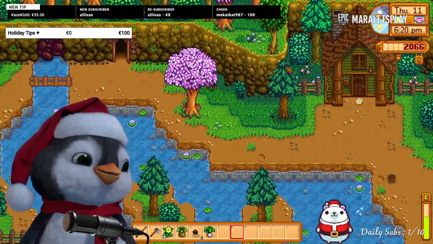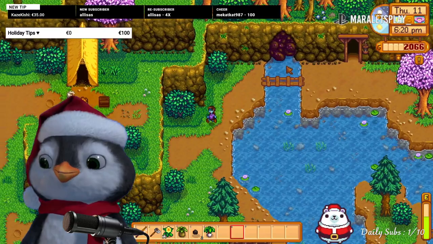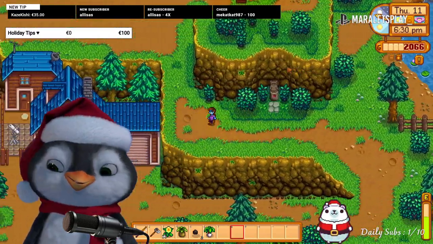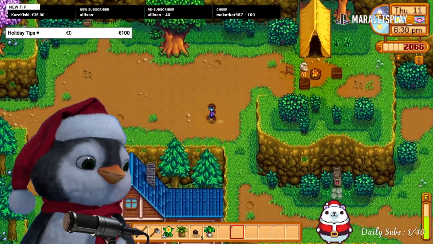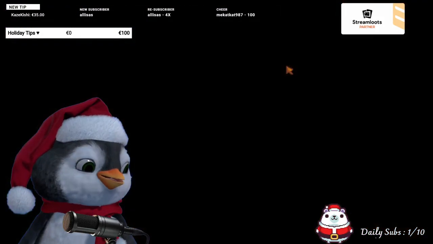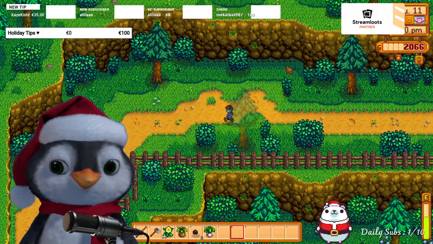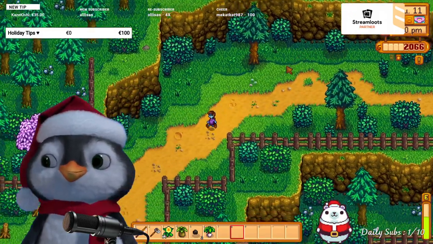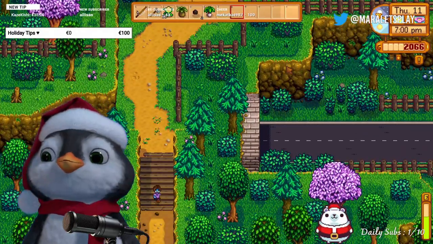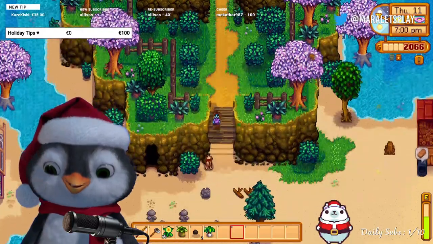Oh, no worries, Leah. No worries. Skype Christmas. Need a helmet? Stardew Valley doesn't actually have helmets. Boots and rings. Those are pretty much the only protection that the game has.